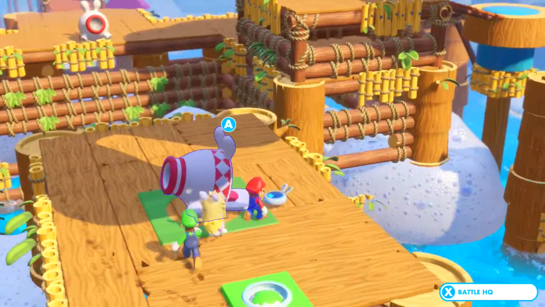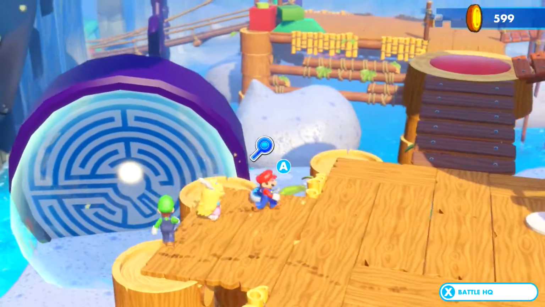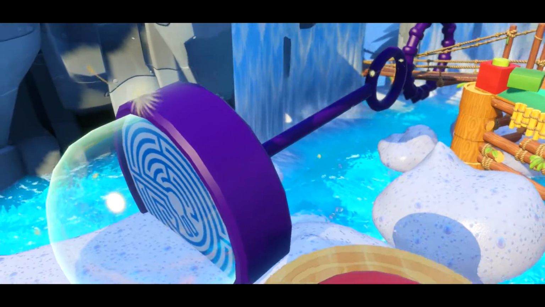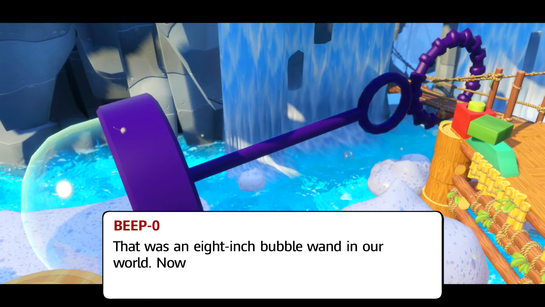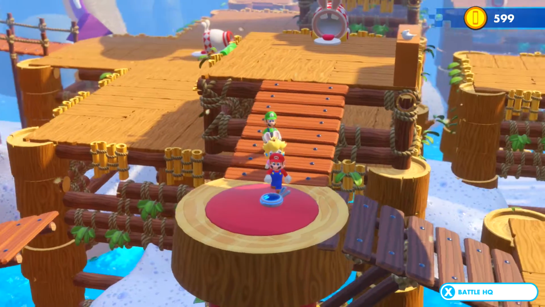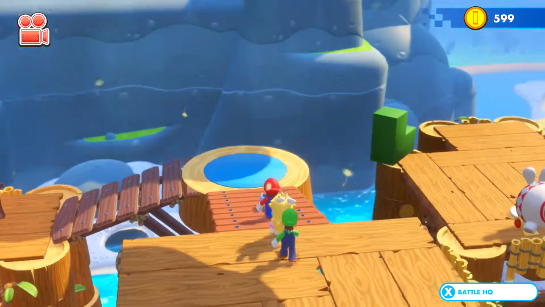But it would be cool to see these environments in like Mario Kart or Mario Party. You know, because that's always something they do. Once they invent more environments, they always end up implementing them. What is this about? Oh, what is that thing? Looks like a bubble blower. That was an 8-inch bubble wand in our world. Now it's 80 feet. We'll have to bring over a burrito next time. Oh yes, that'd be amazing. Could end world hunger. But I don't think Mario World is suffering from world hunger.